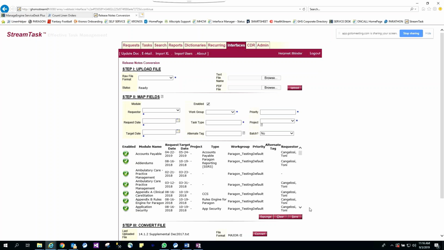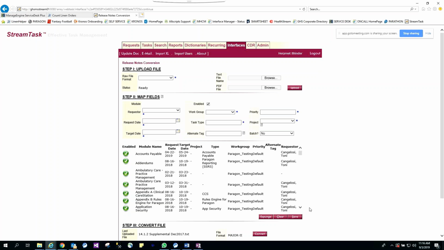It thinks it's something else because they called it something else. And there are some modules, like those appendix things, that they haven't done in a while. It's better to have more modules enabled than you need than not have everything that you need. So now everything's active.